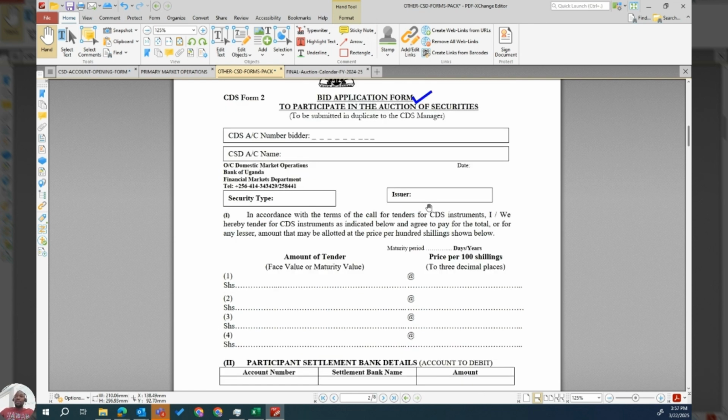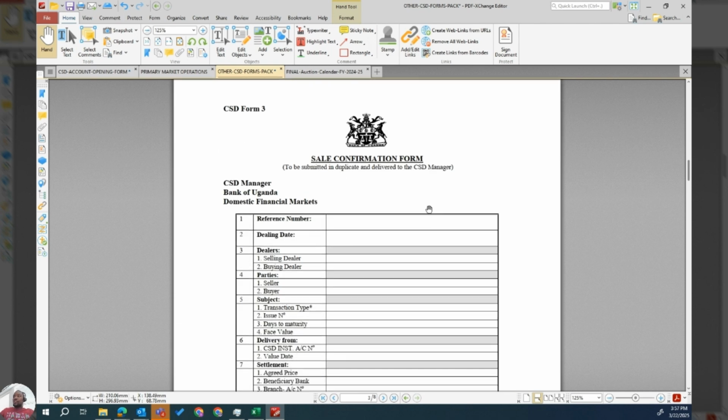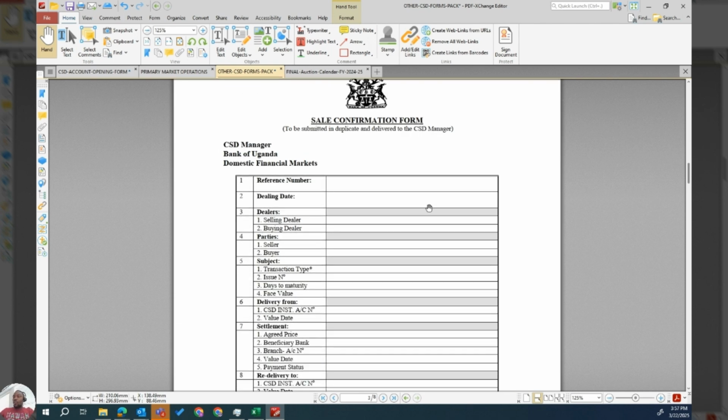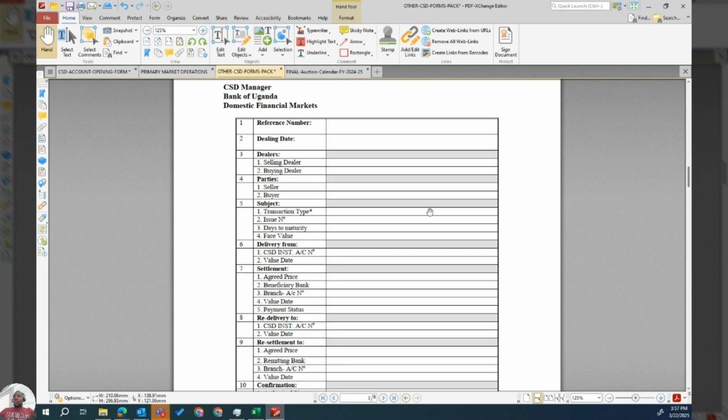This is the primary market. On the secondary market, this is how it looks. When you are to buy from the secondary market, that means you can buy any bond whatsoever that you would want to buy, whether it's a 2-year bond, 3-year bond, or 5-year bond. Whenever you have money, you have 1 million, you will buy. You have 2 million, you will buy. Anytime, anywhere, from anyone. The form you will fill up will look like this.